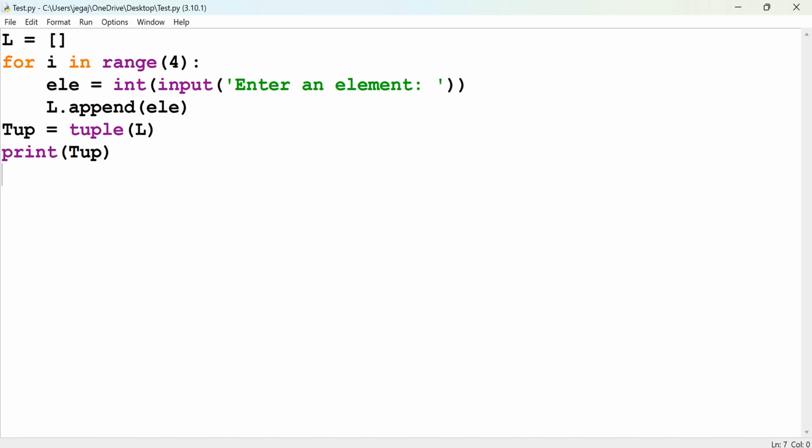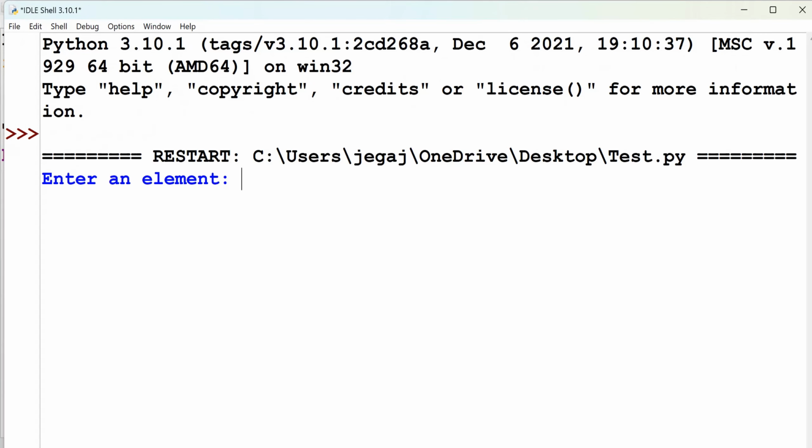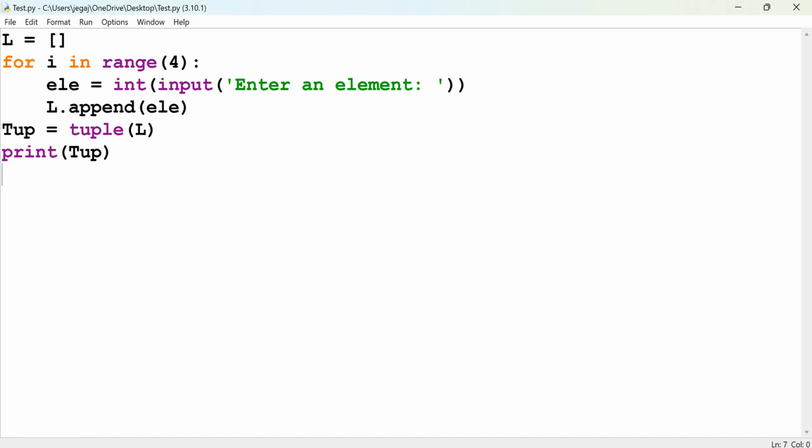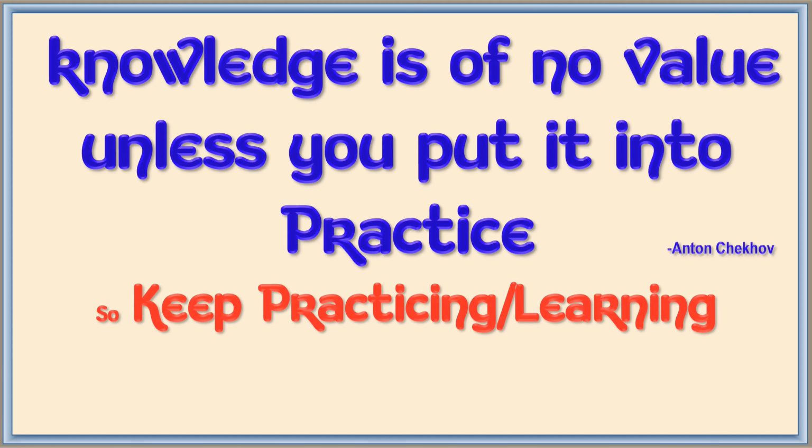Let us execute this. So it will take 4 inputs. I give 5, 10, 20, 100. So you could see the tuple. Hope this is very clear to you. Let us meet in the next class. Thank you.